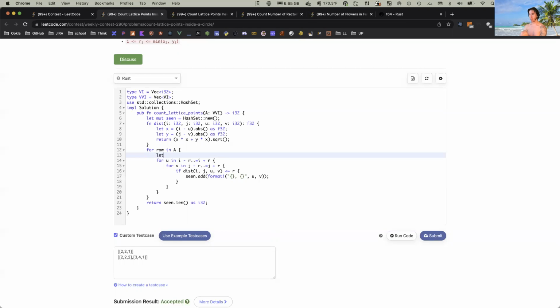All right, okay, so let (i, j, r) equal rows[0], rows[1], rows[2], something like that.